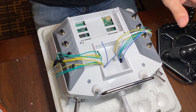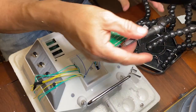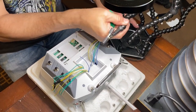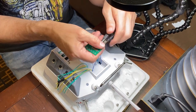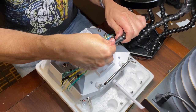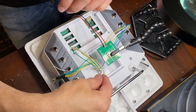So I did add a set of helping hands here. These were just one from Amazon. I really like that it has a weighted base. These things can move around almost anywhere to get you into placement for your soldering. So I'll get this kind of low so that we don't have a huge amount of wires left over once we're done.